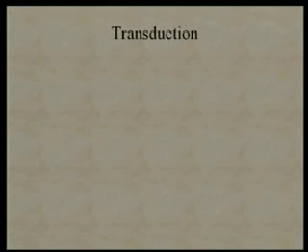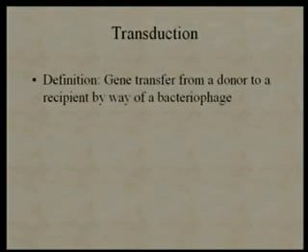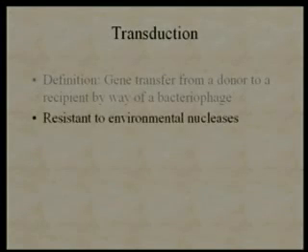All right, so we've talked a little bit about the biology of phage. What does all this have to do with this process of transduction, the second gene transfer mechanism? Again, remember, gene transduction is gene transfer from donor to recipient by means of a bacteriophage. So how do phages then transfer genes, donor genes, to the recipient?